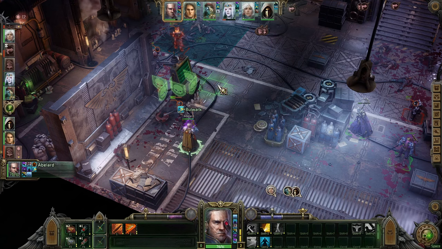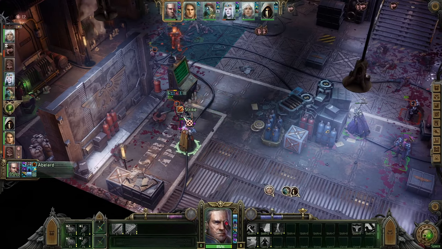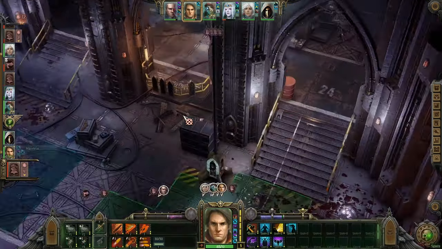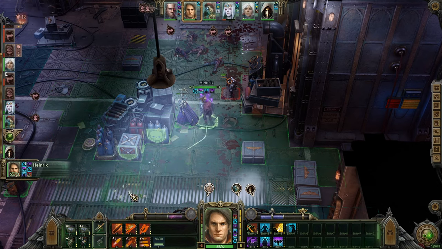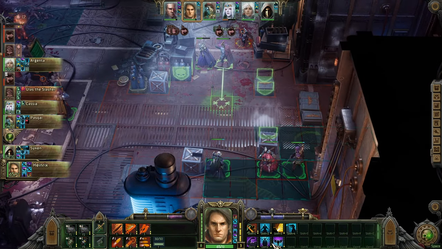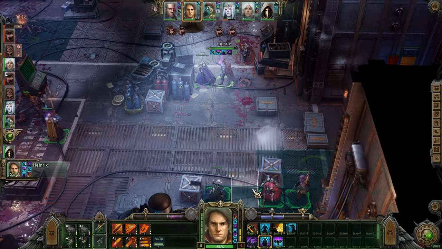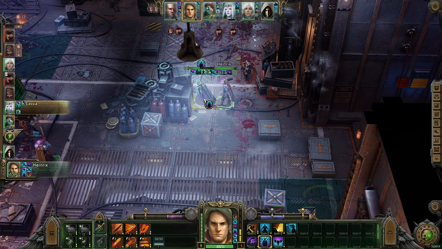A little bit of that. He'll protect himself. And we're hitting for over 50 points of damage. That's good. Awesome damage. Give her a little bit more dodge, I think, wouldn't be the worst idea. Let's see to it.